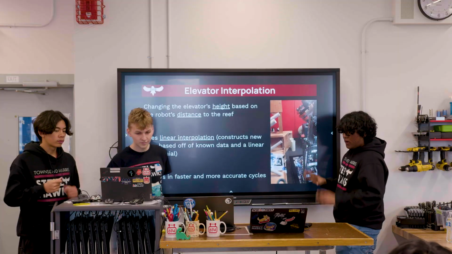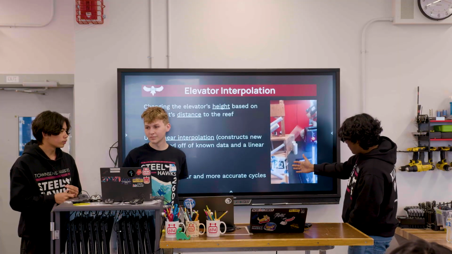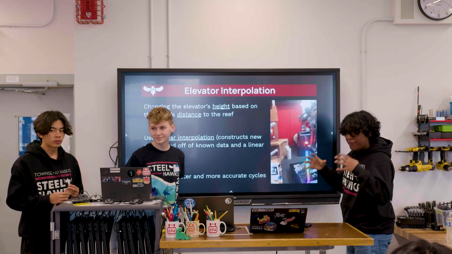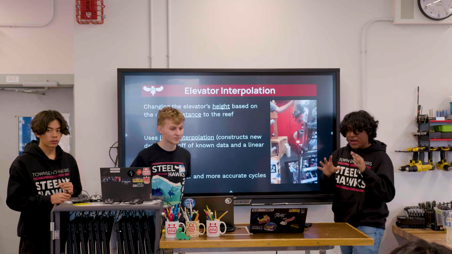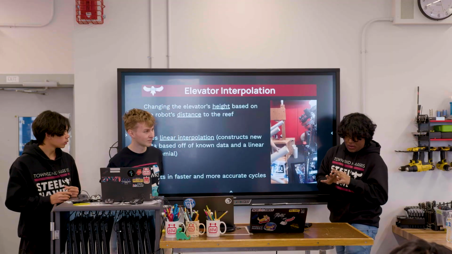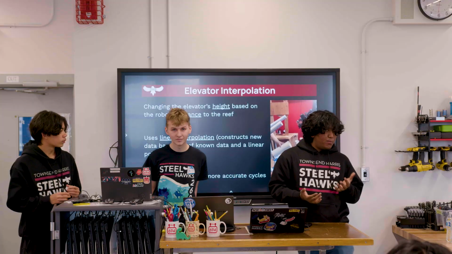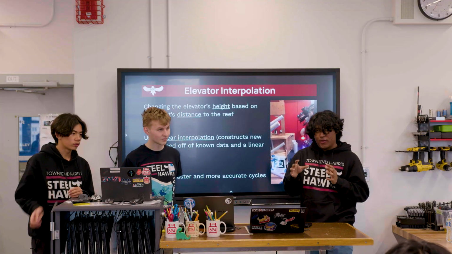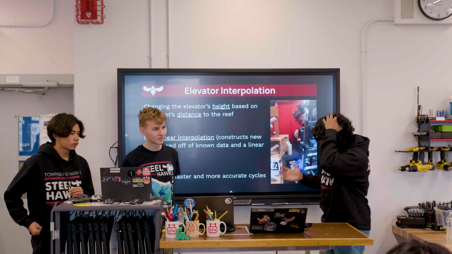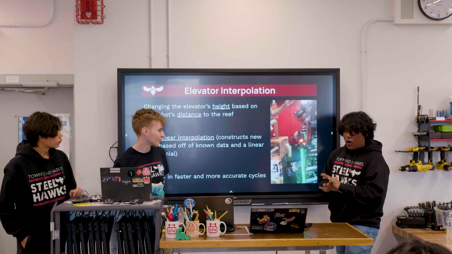Going back to the constant: if you have a constant set point, let's say you set your distance from the reef when you're flush against the reef, you get that set point and it'll only work when you're in that position. Let's say for whatever reason your auto alignment is not perfectly aligned. Like we had some angle issues with our auto line, and that would mean we're not flush against the reef. So this system will basically just remove that error, and you're always able to hit a shot.